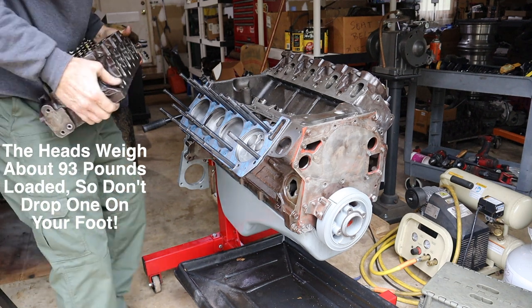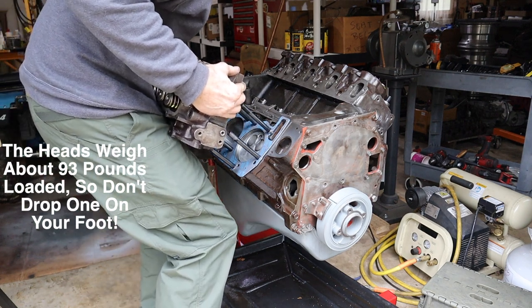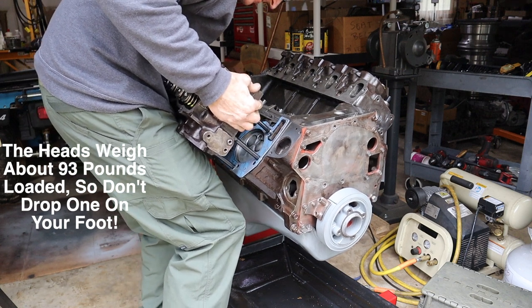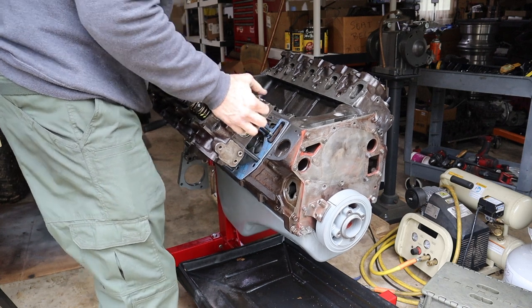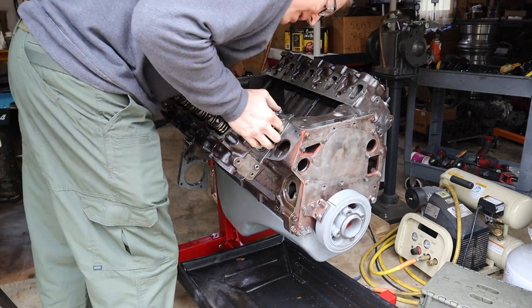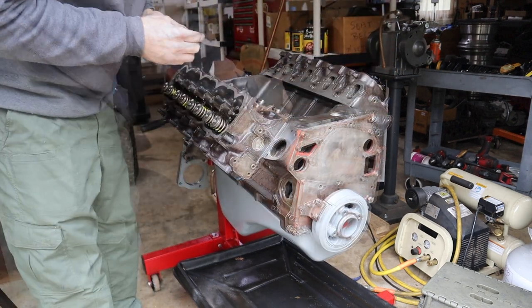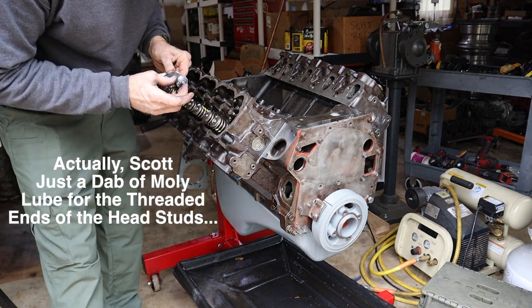All right, cylinder head's going on. That's progress. All right, everything's going to get a little dab of moly lube.